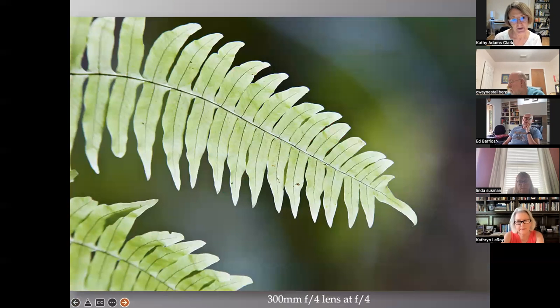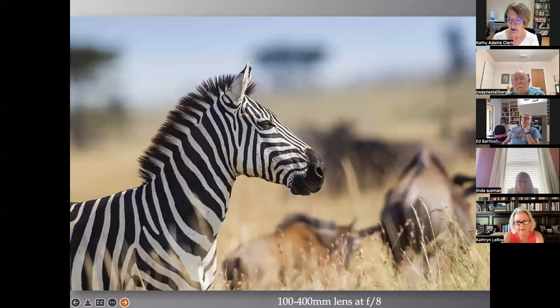So some of these fixed lenses that are more telephoto, this one once again is a macro lens, so you can see that beautiful f4 background on it. But then this is the 100 to 500 or 100 to 400, and it's an f8 lens when you zoom all the way out. And you notice once again that beautiful background that it's got. So each one of your lenses has a different quality to that blown out background. And to me, this is why we should use them as tools and why we should understand what they do, because that's what we're trying to go for, is that beautiful, pure background as much as we can.